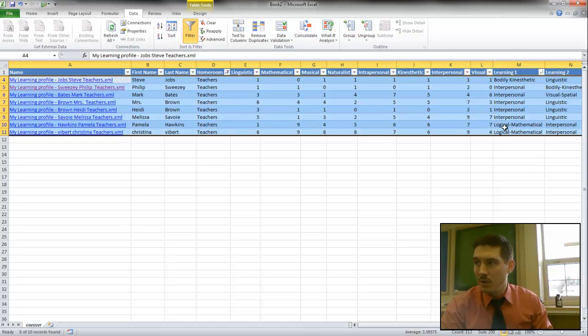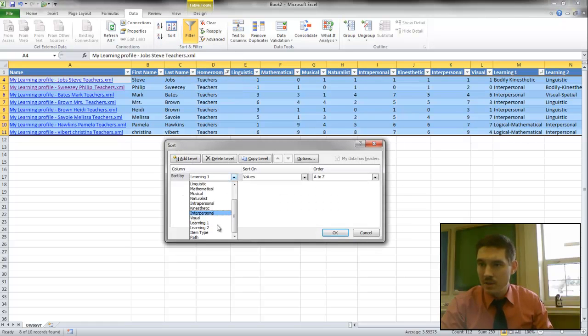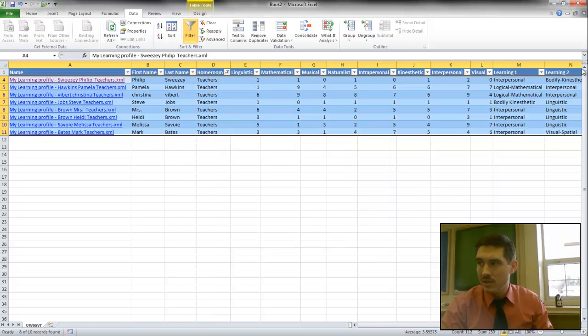It was already in order. So just as another example, let's click sort again, go to Learning 2, hit OK, and you'll see now that we've sorted it for just the Learning 2 preference, so bodily kinesthetic, interpersonal, linguistic, and visual spatial.